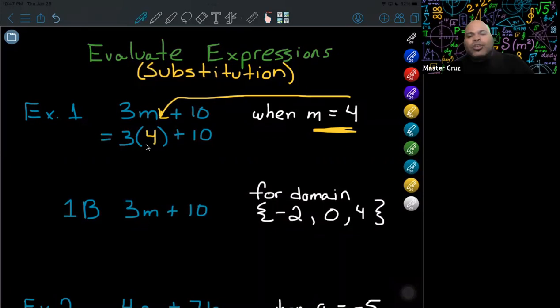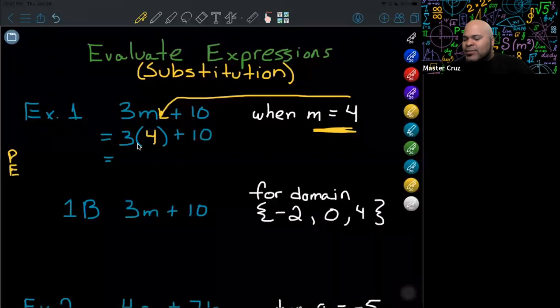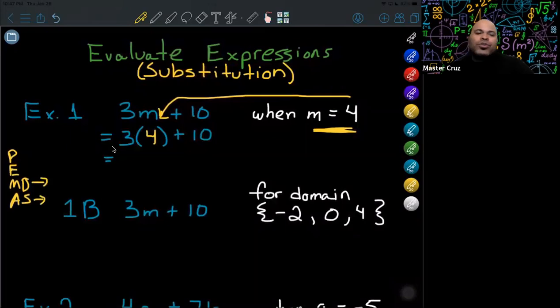These two expressions are going to be the same, and then we just simplify using order of operations, or better known as PEMDAS. And notice that I always write them down, and I write the M and the D together and the A and the S together, so that you know that these two are from left to right. You don't always do multiplication first. You could do division first if it's first from left to right. Those are arrows, very bad looking arrows, but those are arrows, my people, pointing from left to right.